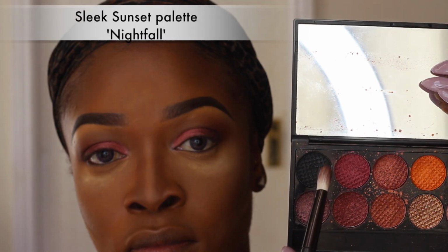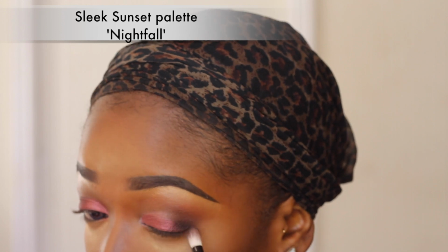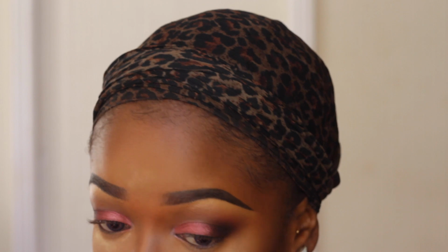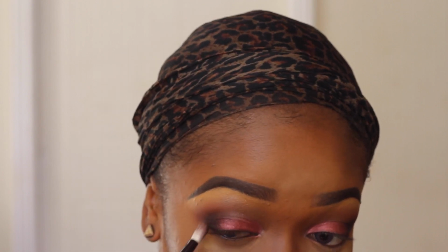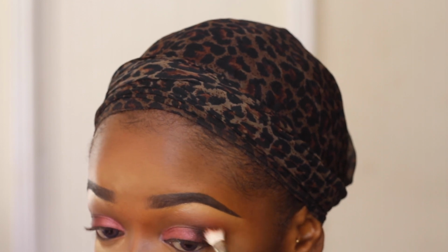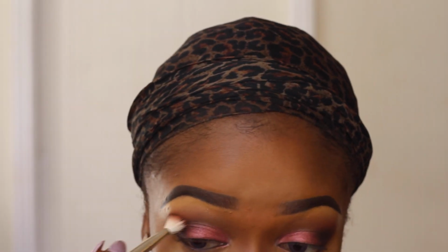To darken up the eyes a bit more, I'm going to be taking this black shadow from my Sleek Sunset palette, and I'm just going to pack this onto the outer corner of my eyes. And again, once I'm done doing this, I'm going to make sure I blend it out. Whatever color you apply onto the eyes, always make sure to go back in and blend it out.